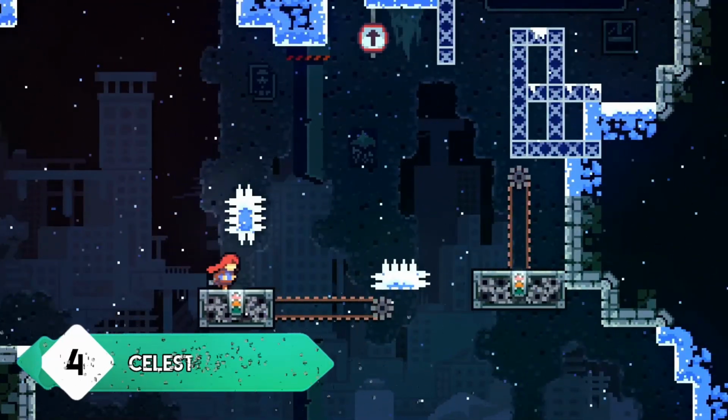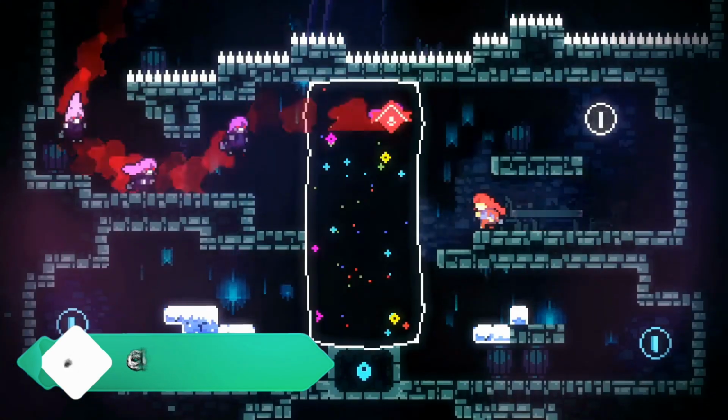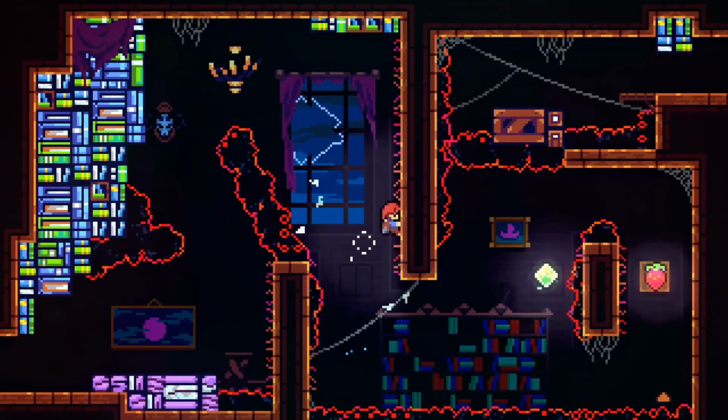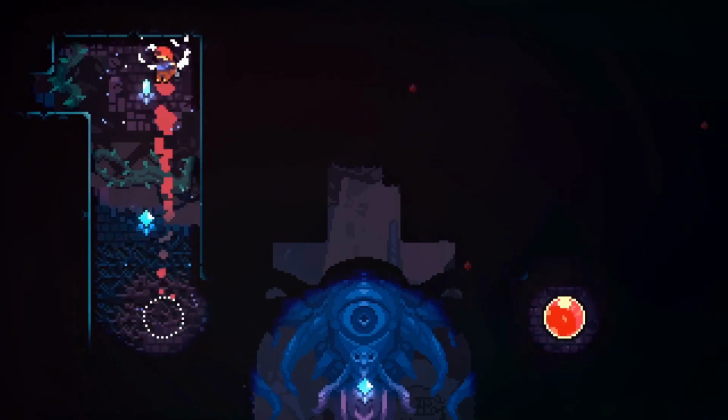Celeste is a game that really took me by surprise. You jump, dash in whichever direction you want, and then climb. It's simple on the surface, but the combination is actually brilliant thanks to its masterful level design where it constantly throws new obstacles your way.